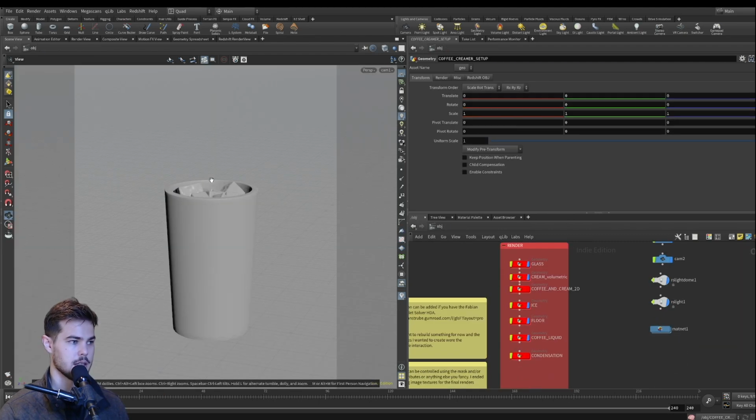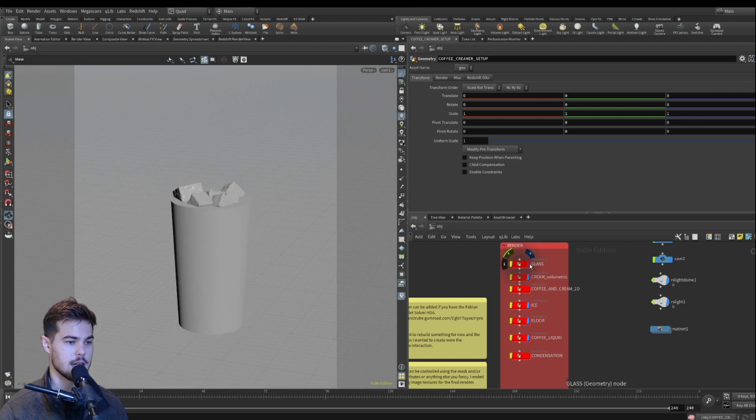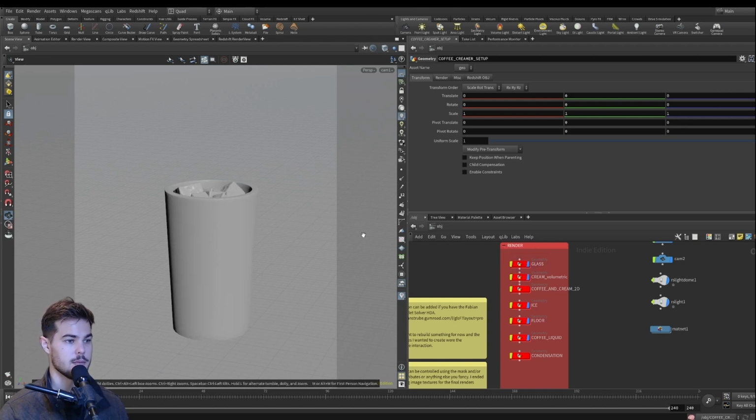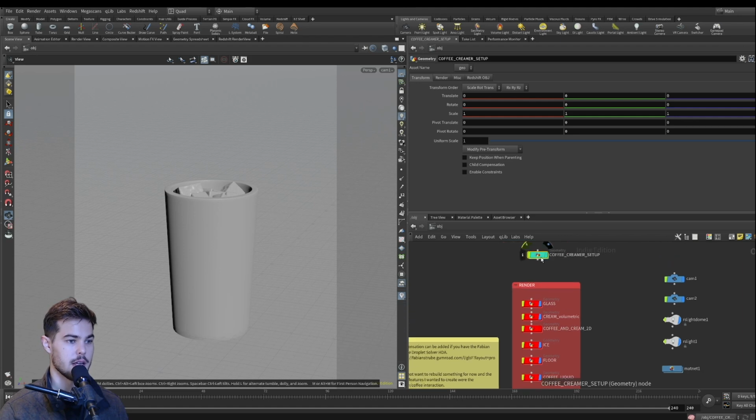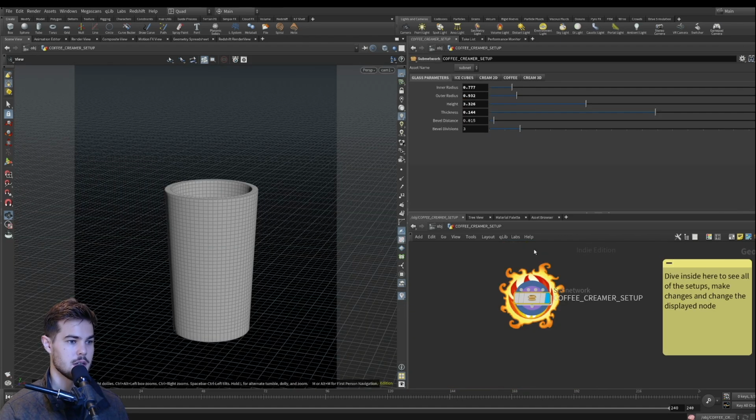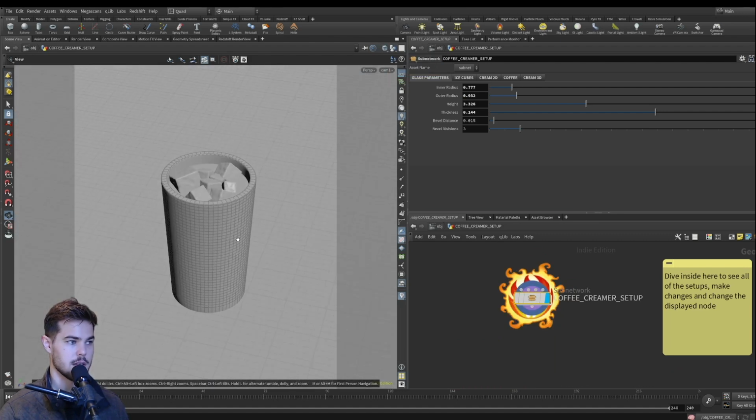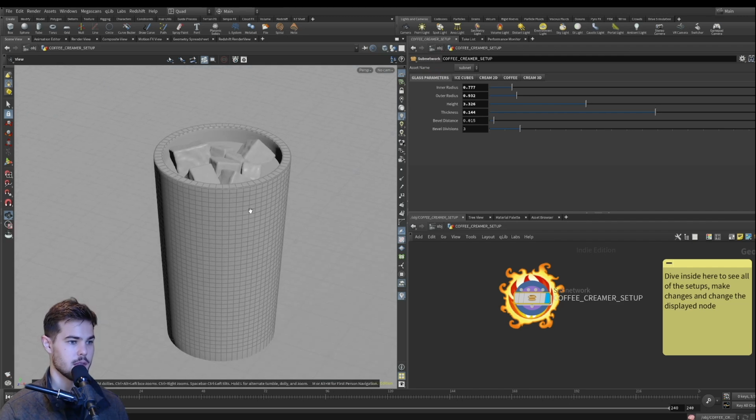let's go back, see the ice and coffee liquid has already adjusted to the glass because we made the changes to the glass. So it's already adjusted and everything. And then if we show all objects, we can kind of see that stuff.